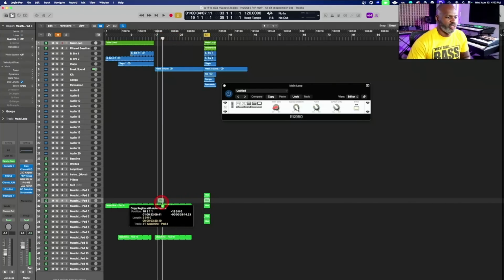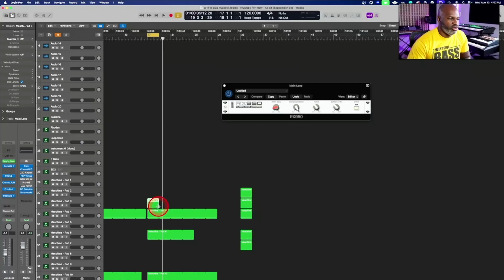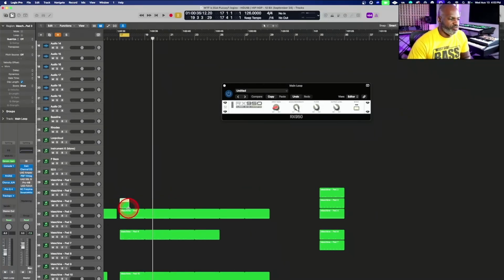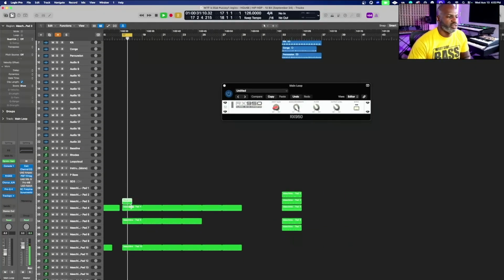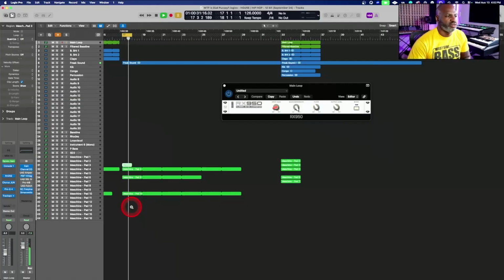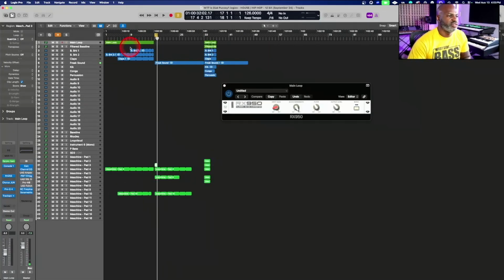And here, I'm going to do my cheeky little, give you an open hat and bass line for like 4 beats. Yeah, I think that works.